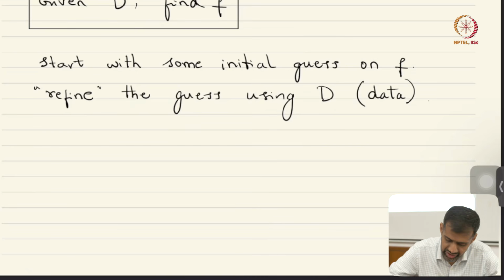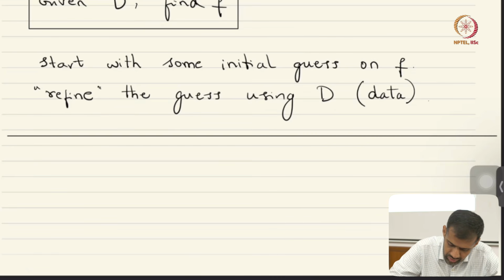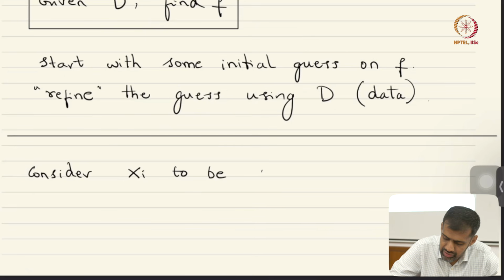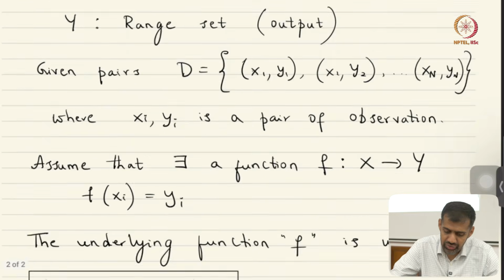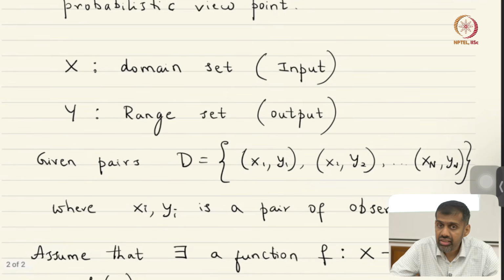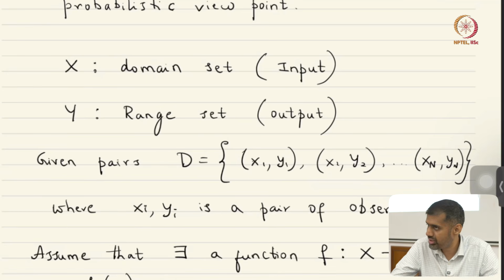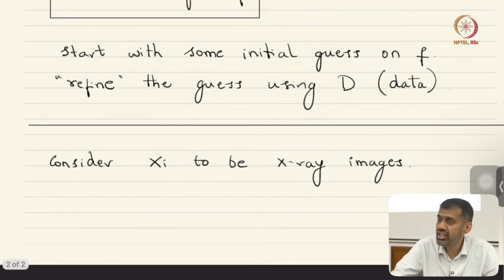Okay. In this case, let us write that down. Now consider X to be X-ray images. Note that when I said that I am looking at functions, there is a domain and there is a range. I did not restrict the elements of this domain and range, right. So each element of this set X can be a vector. What do I mean by that? I am talking of vector valued functions. All of you understand what a vector valued function is, right? A function that takes a vector as an input and gives a vector as an output. And a scalar is also a special vector, all of you know that, right. So I did not restrict X to be scalars.